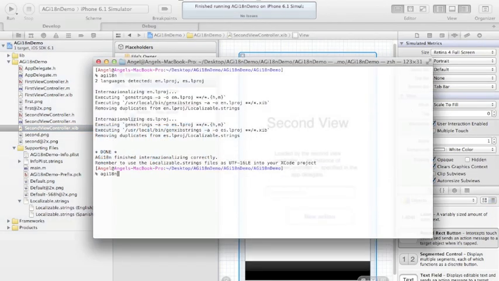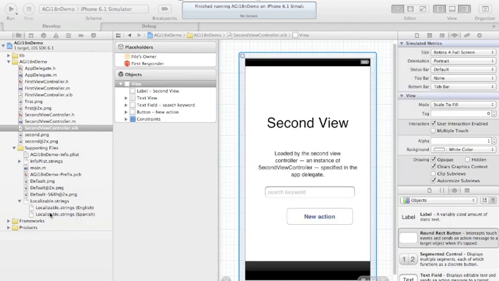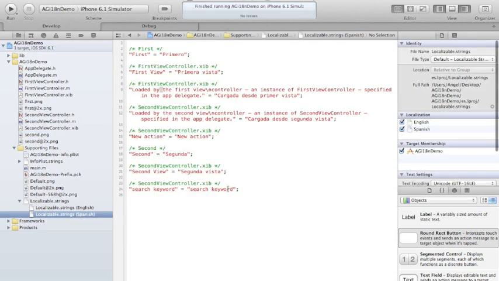Well, once again, just run the tool, and this tool will automatically merge whatever you had previously in your localizable strings together with the new content. So you can see here that all the content that we previously translated is already there, but we have some new actions like nueva acción and buscar palabra, and they are all sorted by name, by key, alphabetically.